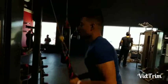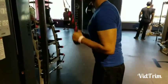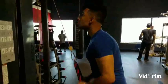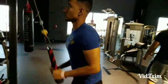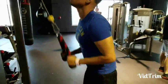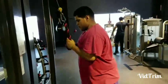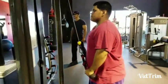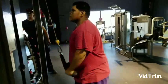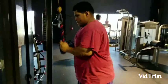What we did with these exercises is we got the machine and we went at 30 pounds, as many reps as you can. Then we went to 40, and you did as many as you could. I do a lot. Look at me, going beast mode on those tricep exercises. On our fourth set, I think we went 65 pounds. And let me tell you, my triceps were burning like crazy.